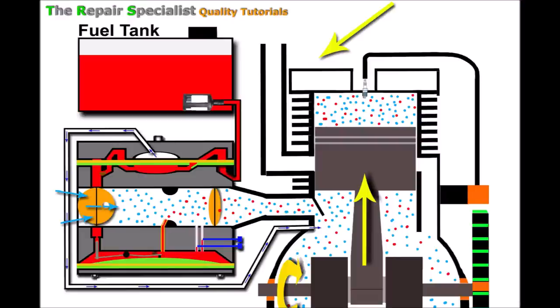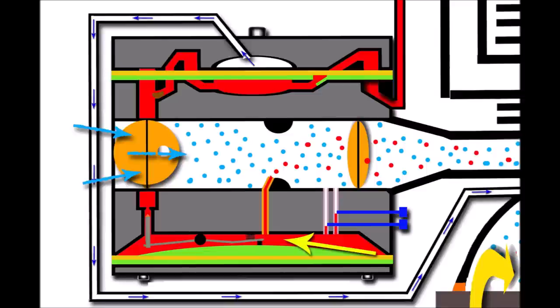Another reason an engine might only run on choke relates to the fuel pump diaphragm cap or the metering diaphragm cap. If either of these caps is loose it can give similar symptoms. The fuel pump diaphragm cap has one retaining screw in the center; the metering diaphragm cap below normally has four smaller retaining screws. These retaining screws hold the cap firmly against the carb body so there are no leaks where the cap meets the body. Between the cap and the body there's also a gasket/seal so there's no leakage of fuel out or air going in.